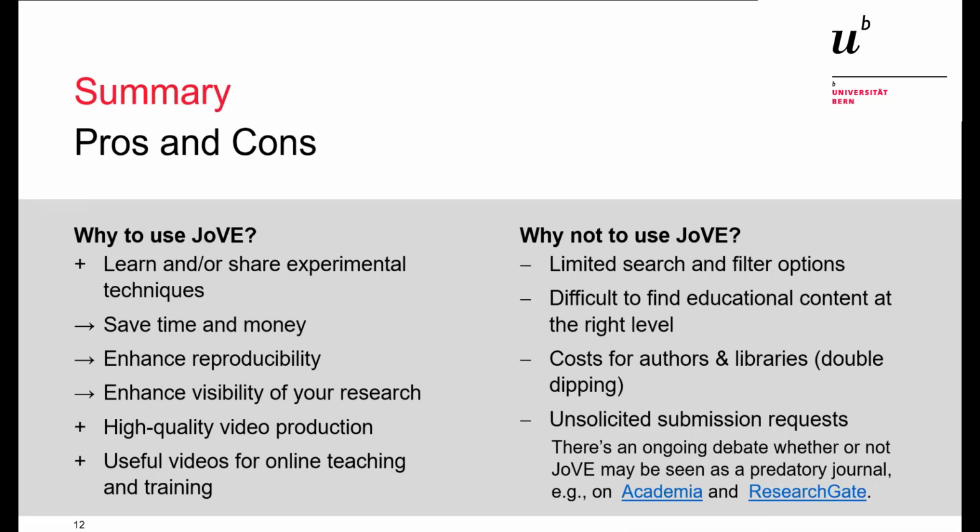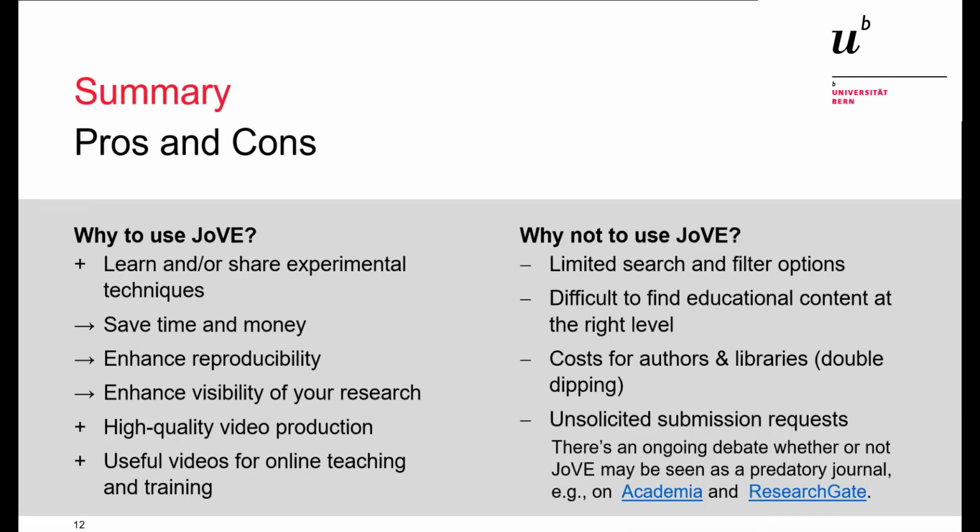On the other hand, there may be some disadvantages. And I think especially on their homepage, JoVE offers only limited search and filter options compared to other scientific literature databases. If you are a lecturer and trying to find videos, it may be difficult to find content that is at exactly the right level for your courses.